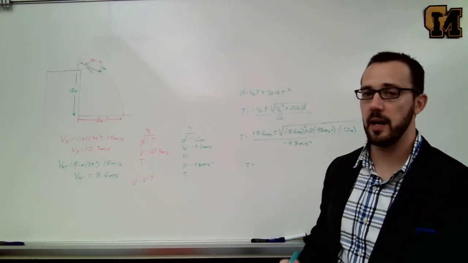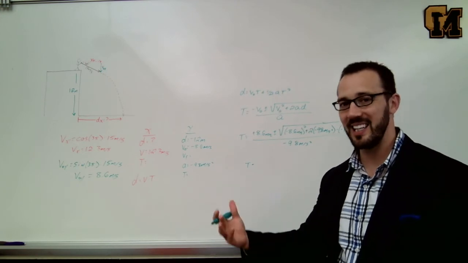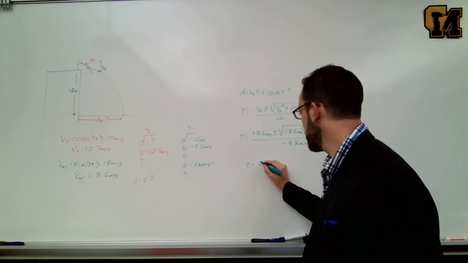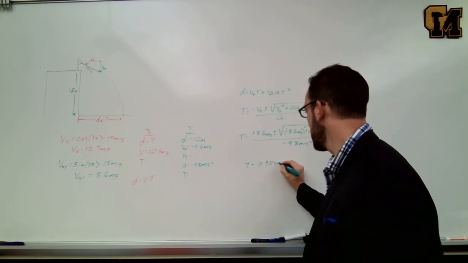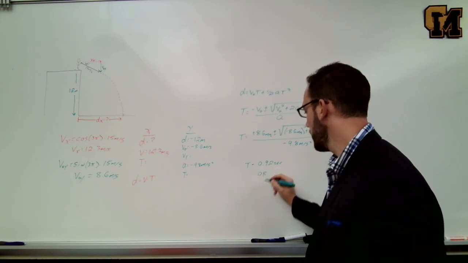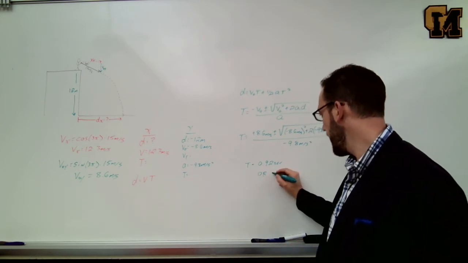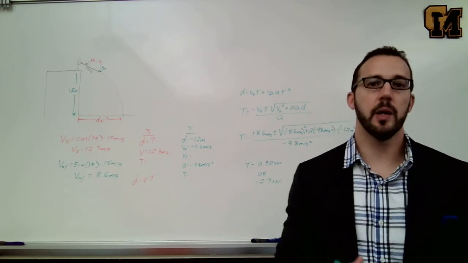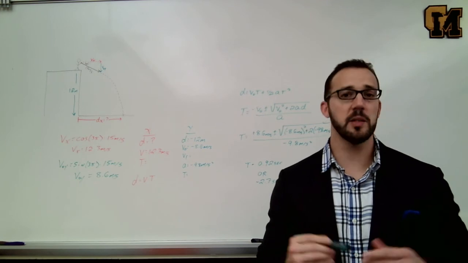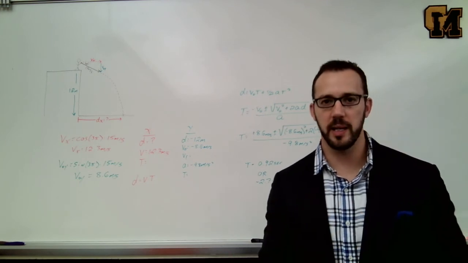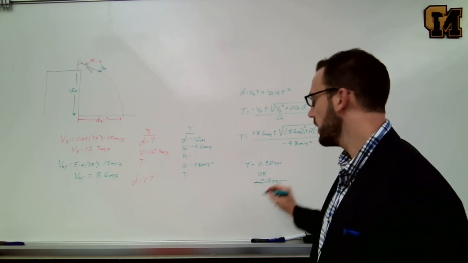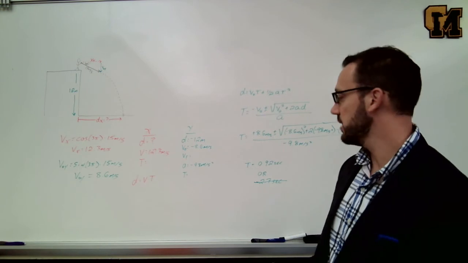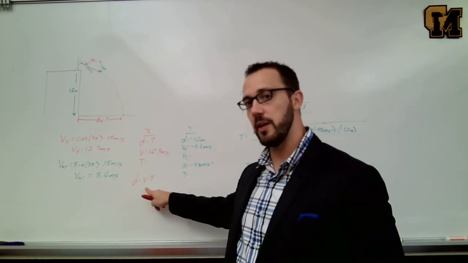When I plug that into my calculator, I'm going to get two possible answers, a negative and a positive. The positive number that comes out is time equals 0.92 seconds, and the negative would be negative 2.7 seconds. Now, we never deal in negative time because negative time is traveling back in time. That's not possible, so negative time is going to be ignored in this problem, and instead we're going to use the positive time of 0.92 seconds. So we can finish this up very easily.